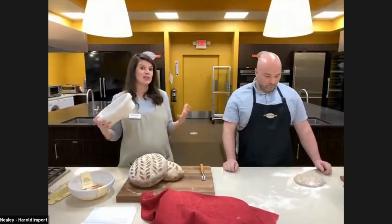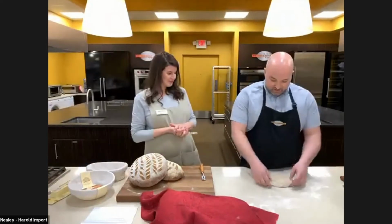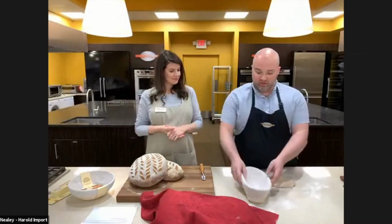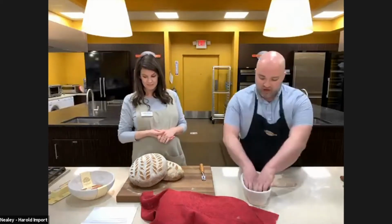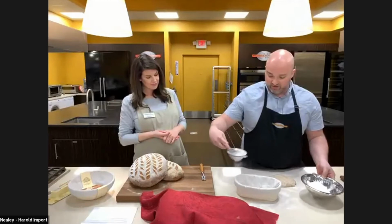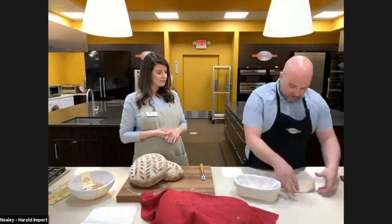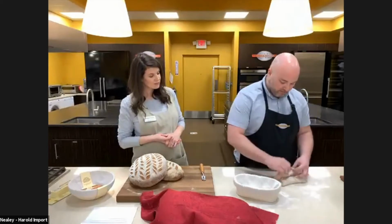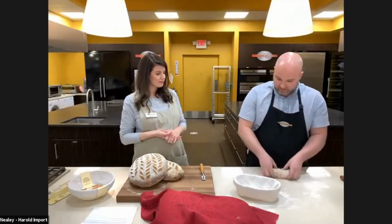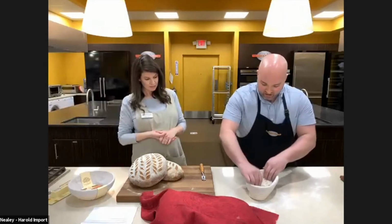We're going to show off how this works. If you've never seen these in action, we'll show you a little about how to make it happen. We have some dough here that has gone through the initial bulk rise phase. At that point, if you're making multiple loaves, you break it down into the portion you're looking for. Since this is a fresh, never used proofing basket, I'm going to generously dust it with my flour mixture so that we don't have any problems after it's proofed. Then I'm going to shape this oblong, make a nice oval shape, flip it in, and seal the seams real quick. Then we'll set that aside.